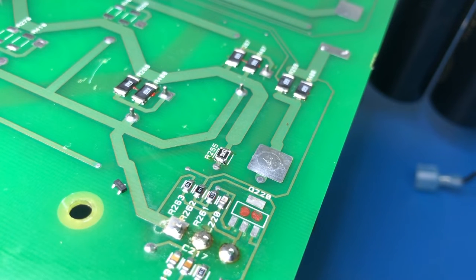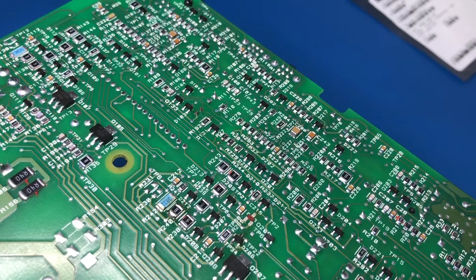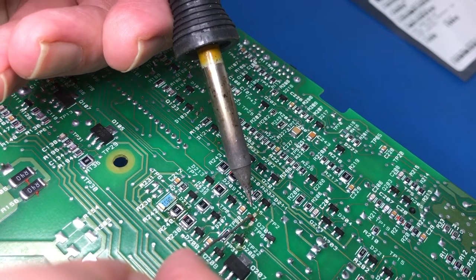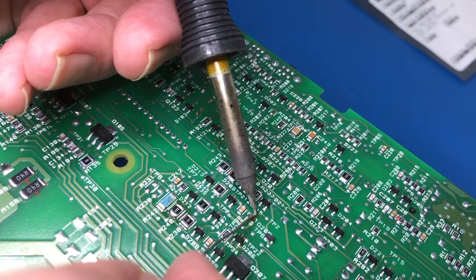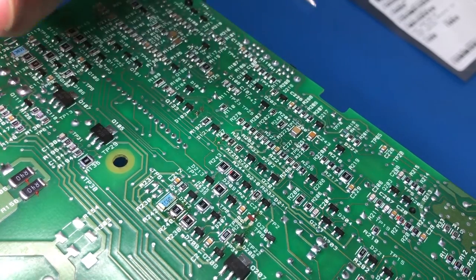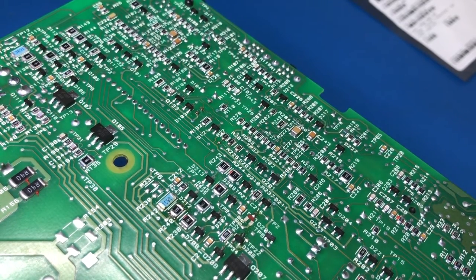So I just want to meter this part out first, just to make sure that it does seem to be pinned the same way. Okay, it does seem to be pinned the correct way. So this guy is the smallest part that I'm going to be fitting, I hope. And it has an asymmetrical pin pattern. But again, the technique is the same.